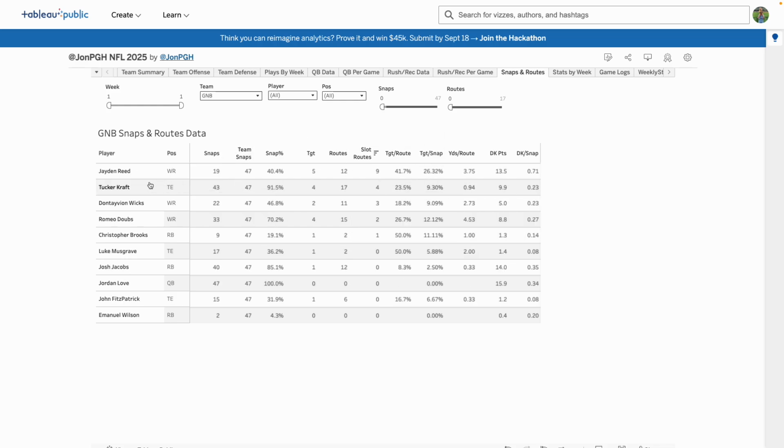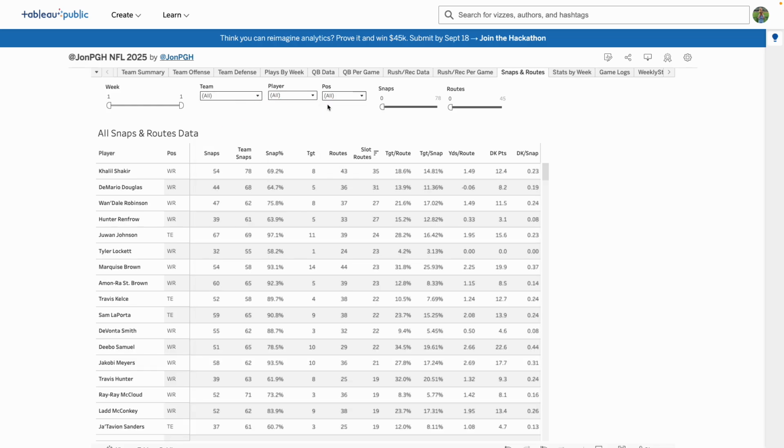I will be adding on to this as I get more data and explore different possibilities. This stuff will all improve and get better, but this tutorial should give you a really nice idea of what you can get from it. So that's snaps and routes. Snap percent is in there. So, most interesting probably would be snap rate.